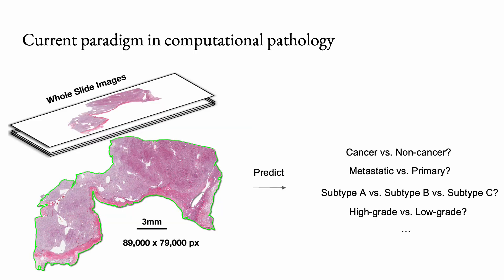In computational pathology, a key workflow is to make diagnostic determinations from digital whole-site images of routine tissue specimens. Besides the issue of label scarcity in the medical domain, creating accurate classifiers for whole-site images is often difficult since each image spans up to 150,000 x 150,000 pixels in dimensions, and images do not have bounding box annotations for regions and objects of interest. The current mainstream approach is to train a new classifier for each task or disease using a limited set of labeled examples and weakly supervised learning.